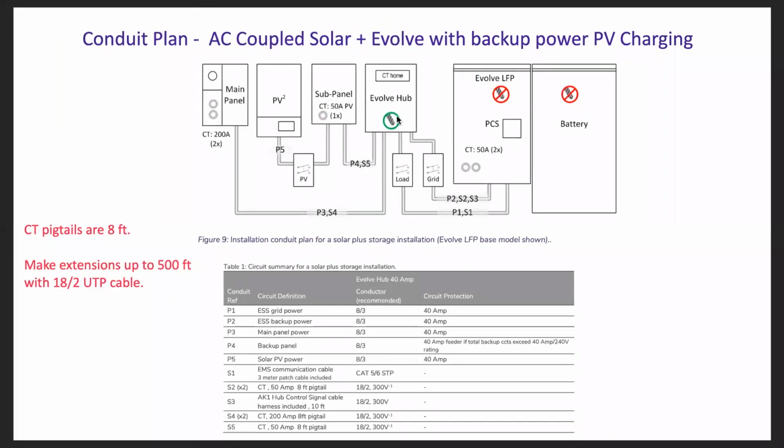Oh, and then the Evolve Hub itself, it has a green drill symbol here, and the details are shown in the Evolve Hub manual, but that note just basically states that drilling is mostly just permitted or suggested on the bottom side of that enclosure. There are RF antennas, adhesive antennas that cover the top part of the enclosure, and some of the clearances and spacing inside the Evolve Hub itself don't allow for drilling on the side. So just drill into the bottom of the Evolve Hub enclosure and not at all into either of the inverter cabinets.